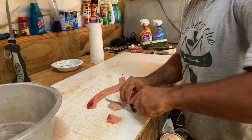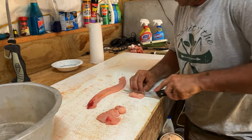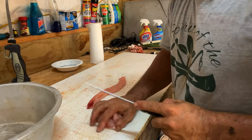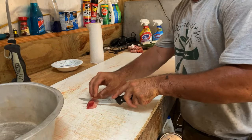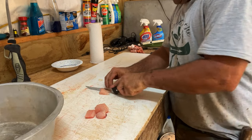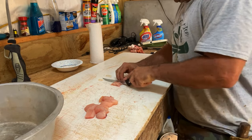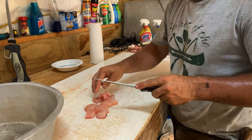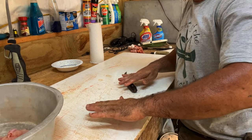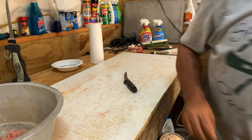Anyway, if you rinse that off, you need to be ready to cook. It can't be wet and stay wet very long. So let me tell you something else. Whenever you get your Grennel and you cleaning him, Bowfin, whatever you want to call it, mudfish, dogfish, shoe peck, scaly cat, and you take that and you go to wipe that with a paper towel and it starts pasting up and mushy, he's no good.